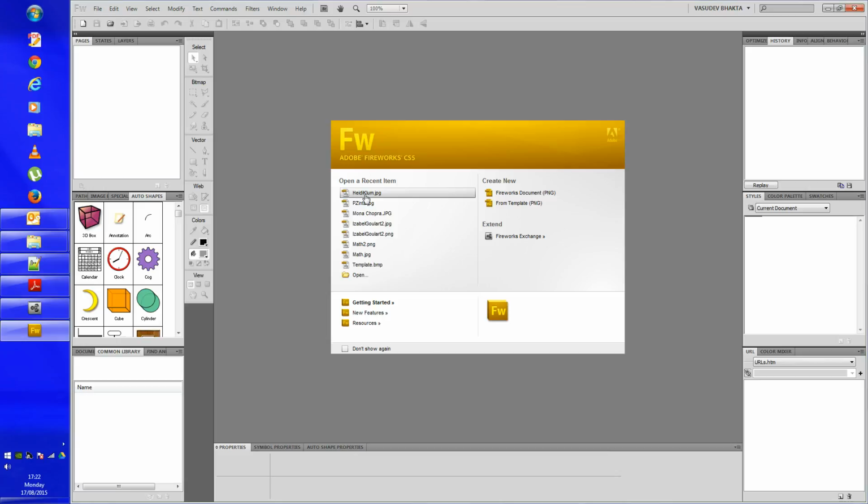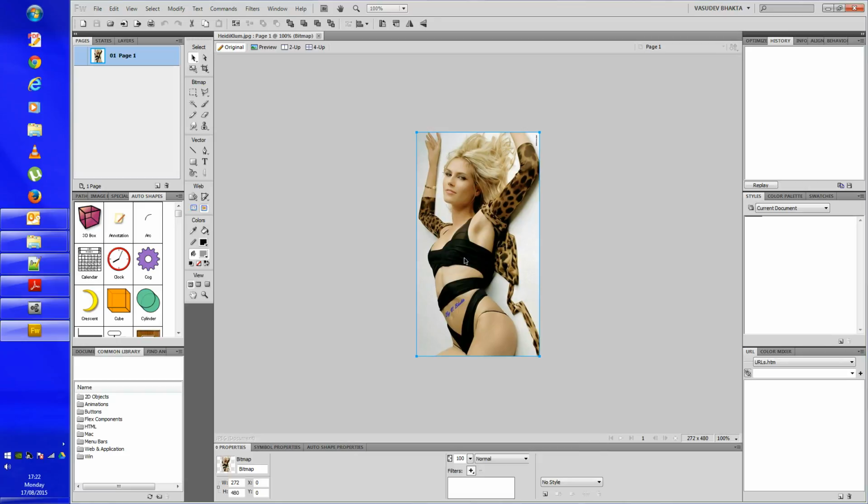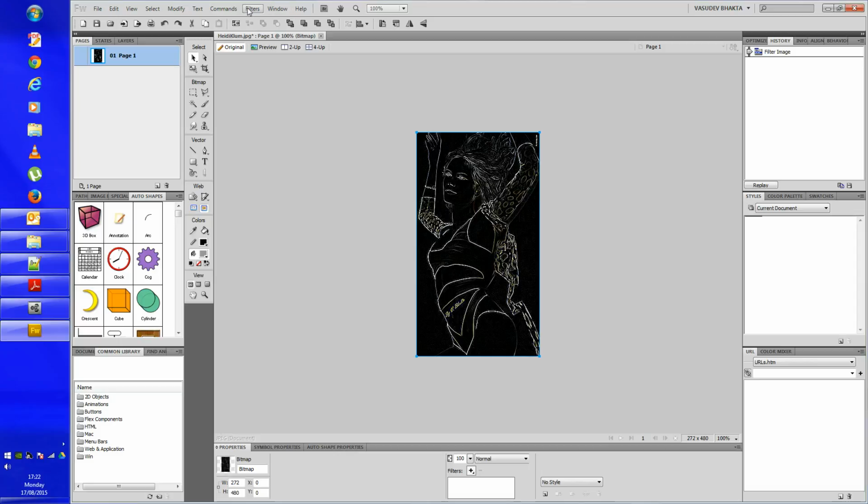Close that. Now I'm going to reopen the image. I'll try and apply the filters that are required to create that sketch style. We'll look in the history section here, because that's quite important for how to create these filters. So let's create the filters first. Go to Filters, Other, and Find Edges on the image. That converts the image to almost a sketchy image.